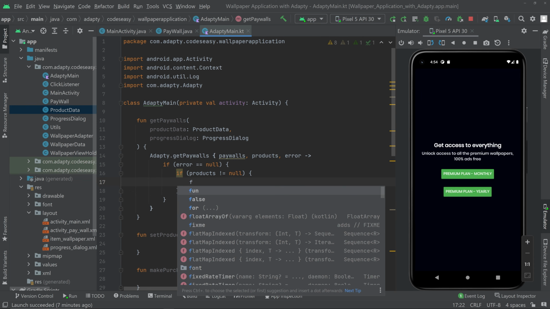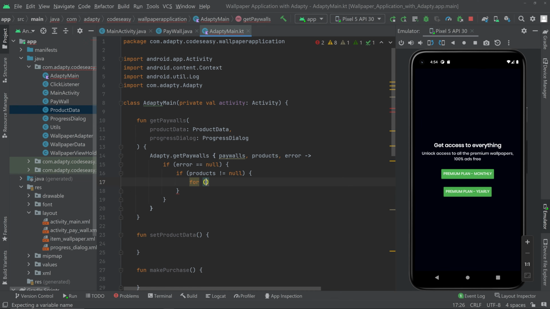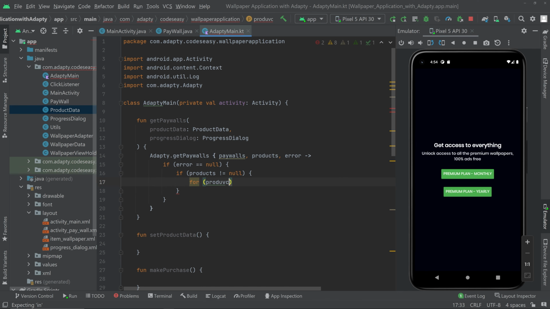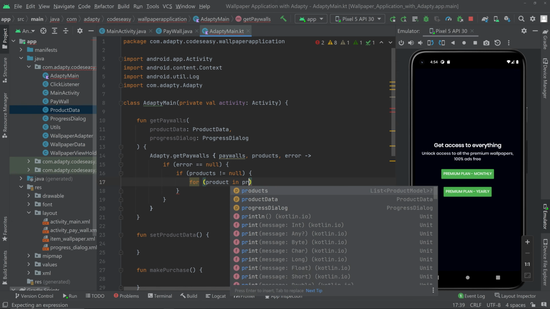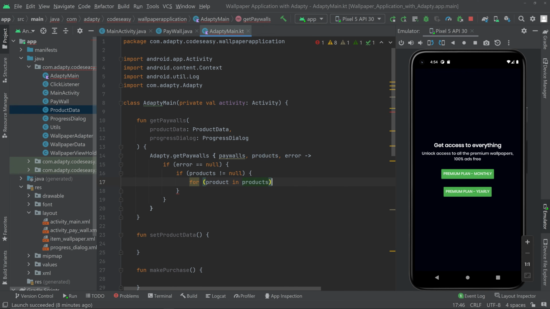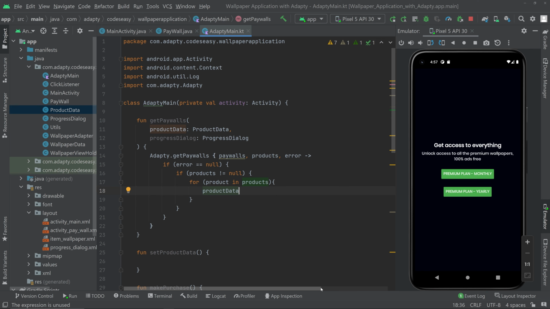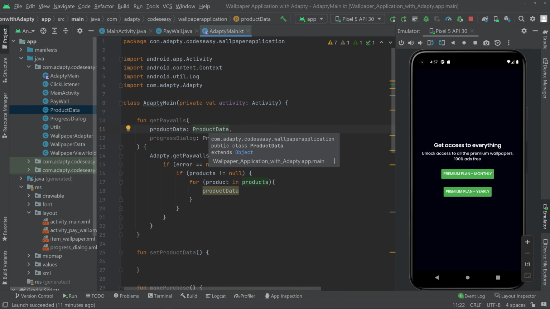So let's create a for loop for product in products. So now here we have to initialize the object product data equal product data. Now we have to make sure the product data is an array because we are having more than one product data.